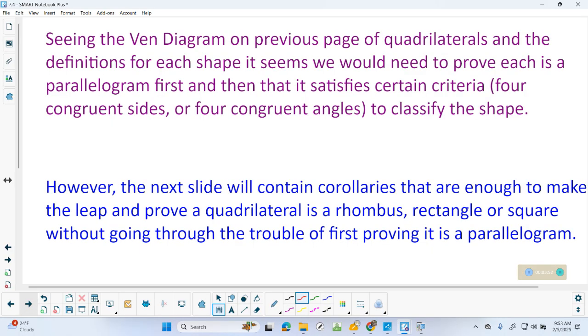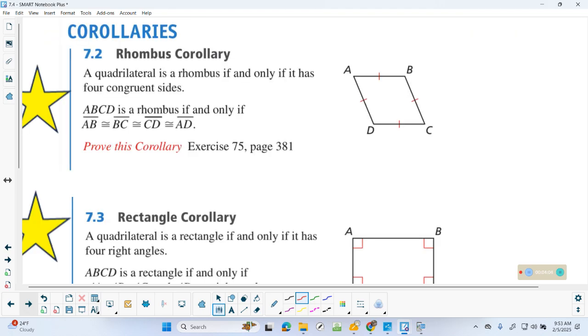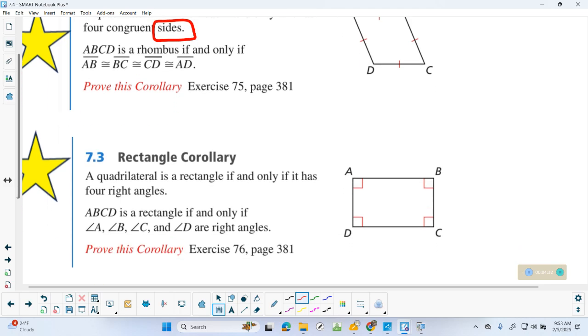Of course, we're going to see some corollaries that we've already kind of specified, just some more of the properties. Of course, we already know these are parallelograms, so those apply. They just have some special properties to them. So rhombus, we've already talked about a rhombus. A quadrilateral is a rhombus if it has 4 congruent sides. So you need to fill in on that blank, sides. Then you can flip your page. So again, remember, it still has the 5 properties of a parallelogram and 4 congruent sides. So 6 properties right now we know of a rhombus. 6. Okay, flip it. I gotta scroll it here.